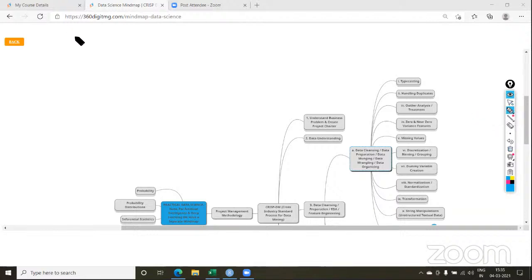So here the question is how you can treat or nullify this problem, that is, how to treat this bias problem.